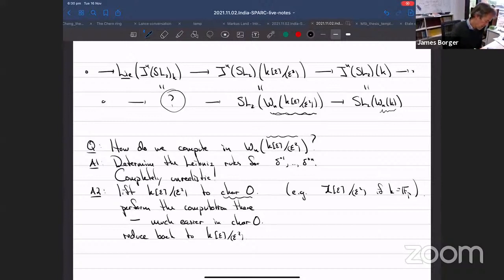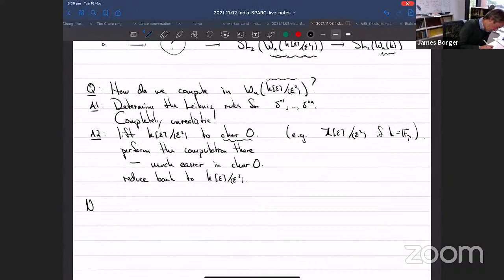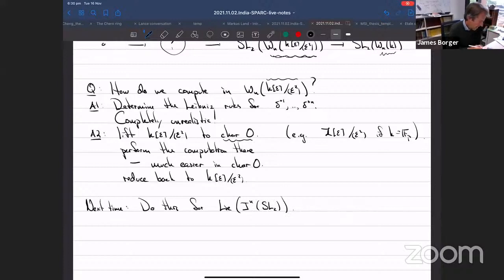So what I'd like to do next time is just show you, I'd like to illustrate this, so we'll do this to compute the Lie algebra of Jn of SL2. And what's the purpose? I think it might be interesting because maybe the people attending have some interest in algebraic groups and things like that, jet spaces of algebraic groups.